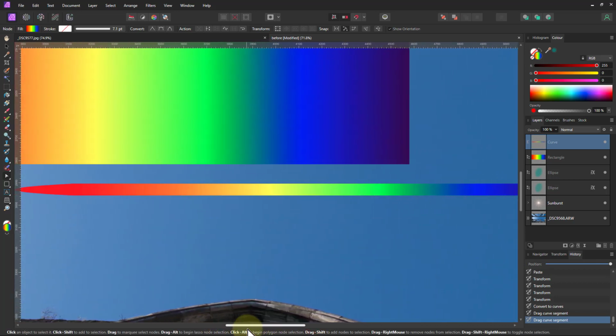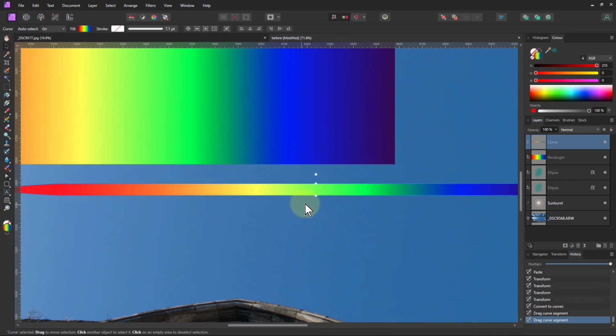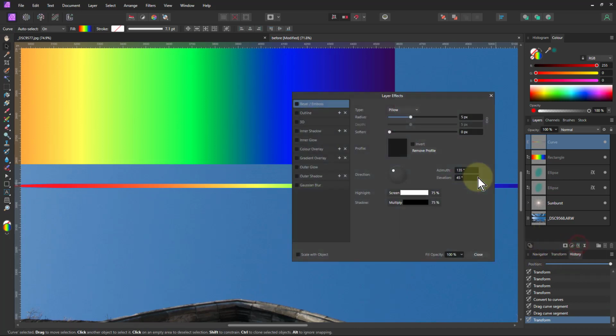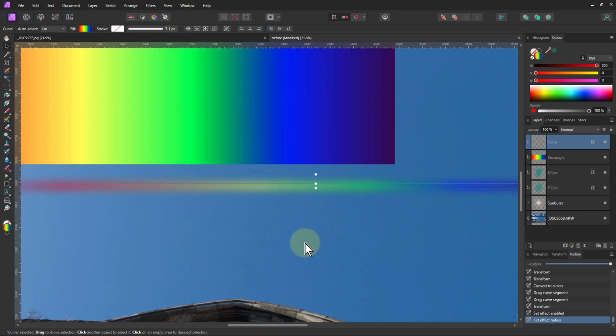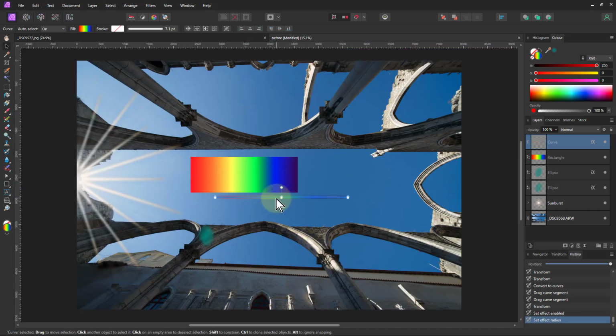I want to make this a little bit thinner altogether, so go back to the Move tool and make this pretty thin. And then go to the FX and Gaussian blur and also click the checkbox and increase the blur on that, so you can still see the rainbow effect on that. And Control 0 to go back out again. See how this is going to fit over here. I can rotate it so it runs in line with that and bring that down here. So I've got the extended line.